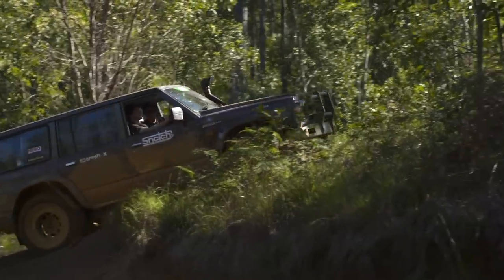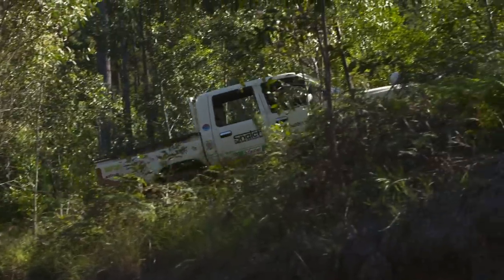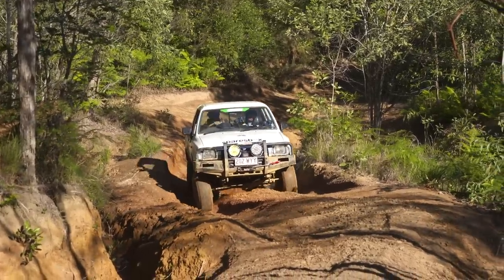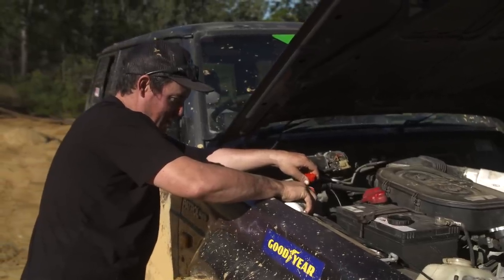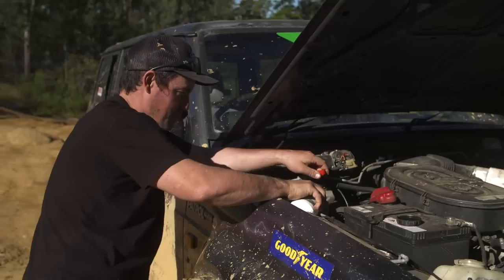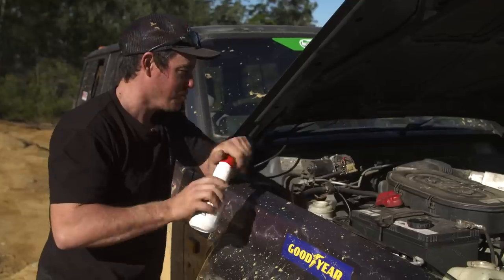Just to burst the bubble a little bit further, Daryl's brake pedal is now going through the floor. So we're going to have to stop and do a few running repairs. Well, assuming of course Jocko can actually clear the ruts and make it up this hill. How's that? The brake fluid is reading below the minimum line in the reservoir here. Just going to top it up here with some castor oil brake fluid. Just get that, because the brake pedal was actually to the ground before, which is not what you want. But it goes the same.